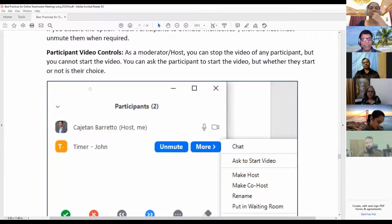What about the participant video controls? Now, video is a sensitive thing. Audio is at least okay, but video, the way Zoom looks at it is, you can't force and switch on the video of any participant. They must do it themselves. So whenever the video is off, for example, Abdul Wahid is here, I can't actually switch on his video. I can only click on, say, ask to start video. And now Abdul Wahid will get a notification saying the host wants you to put on the video, and he's on, you see. So always video is in the control of the participant, not in the control of the host.